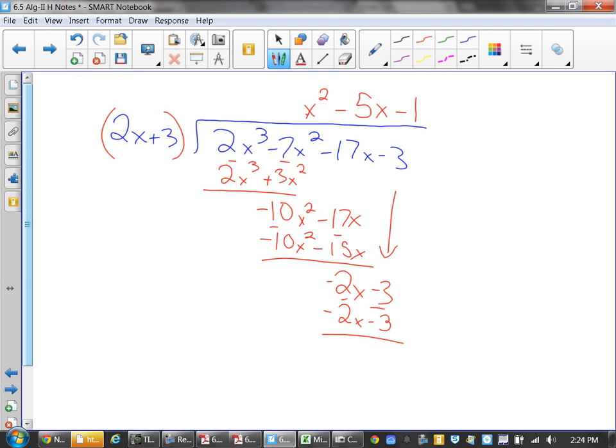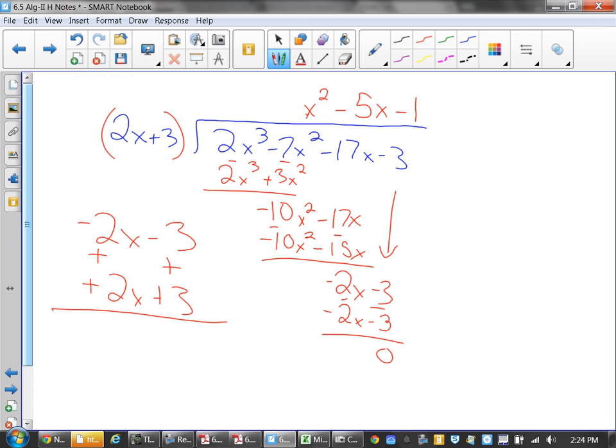So do I have a remainder? If you're multiplying by negative 1, isn't that negative 2x minus 3? What's happening here is you have this 2x minus 3, and you have negative 2x minus 3, and you're subtracting both of these, right? So you have 2 minus negative 2. Yeah, you're right. Does that make sense? I don't have a remainder.